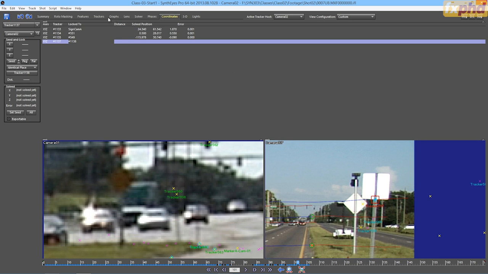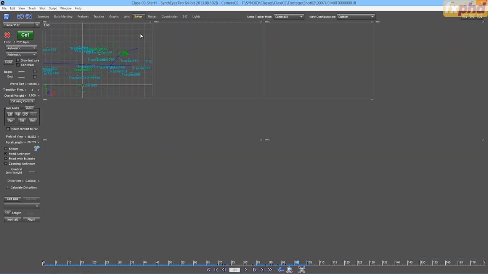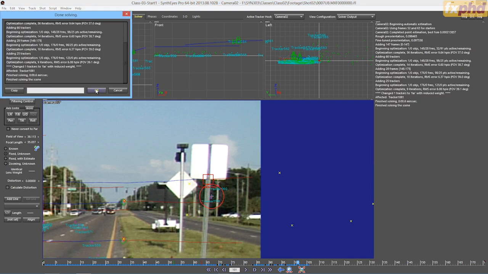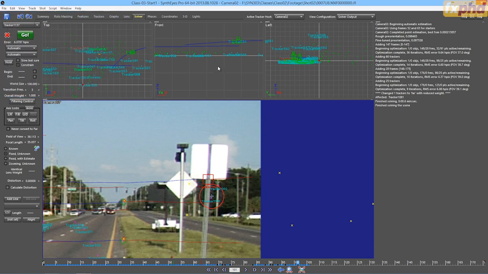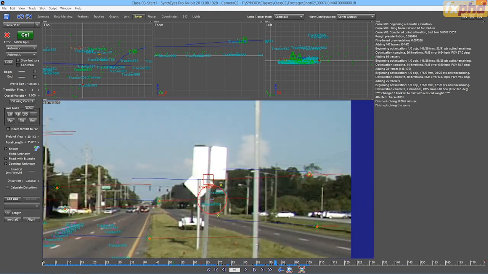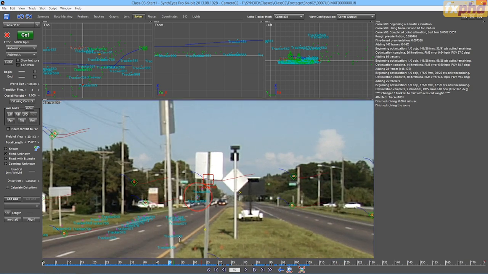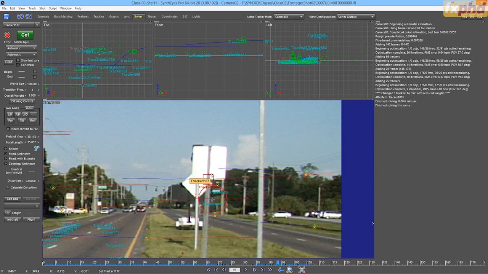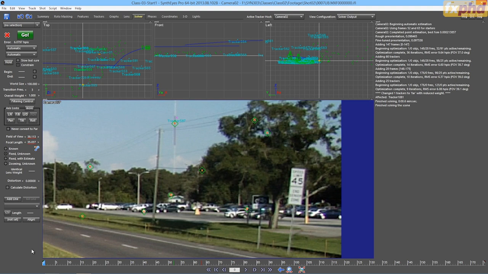Okay, let's go again to the solver. Shift go. And now I get a result that I don't really like. Okay, so this can happen, of course. So it's probably the precision is not enough. So I'm just going to kill it. Okay, not really a good idea in this case.